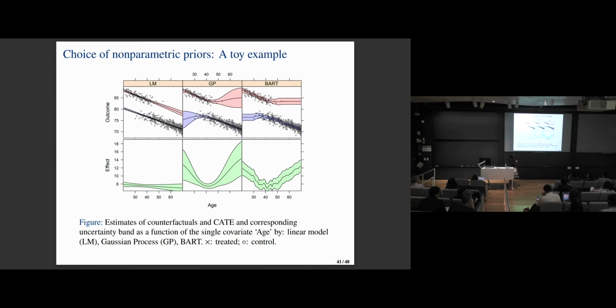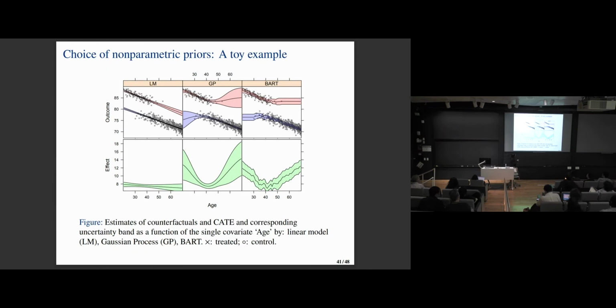So you can see the result. It's very interesting. This is the region around 40, where I have the most overlap, so you would imagine that you should have the least uncertainty. But in this region and this region there is no overlap. So no matter what your model is, in reality you have very little information to tell me about the treatment effect in this region and in that region. So when you have a prior, your outcome model should tell you the uncertainty in these two regions should be big.